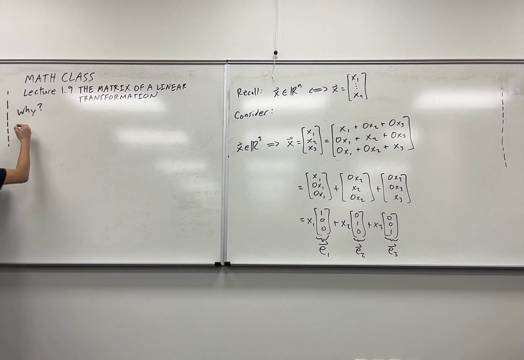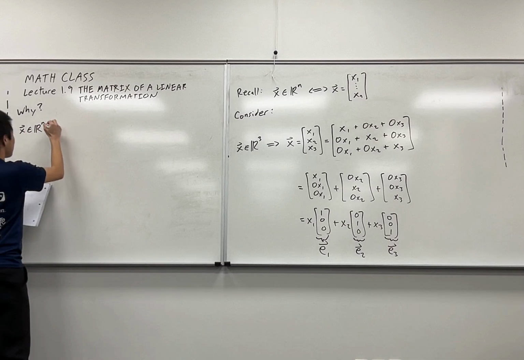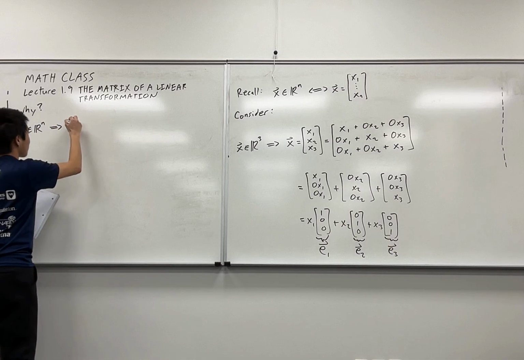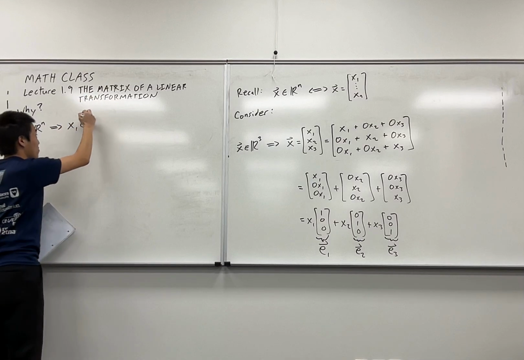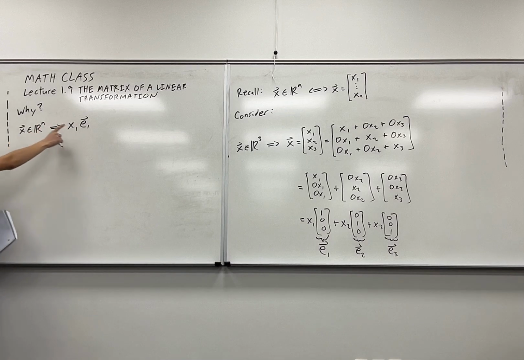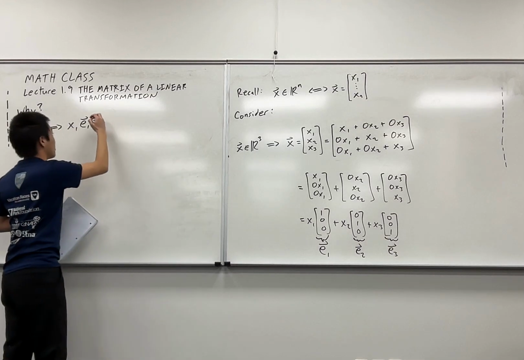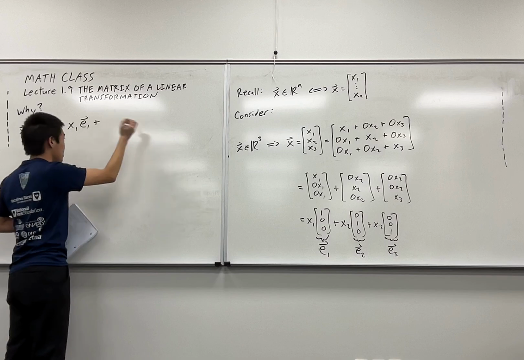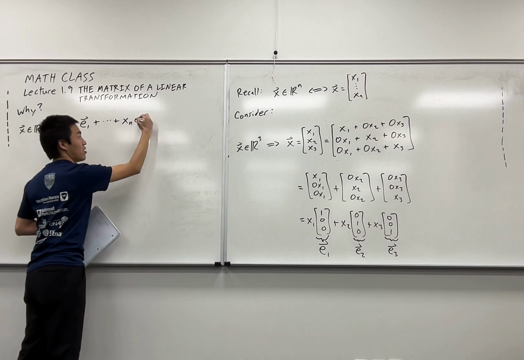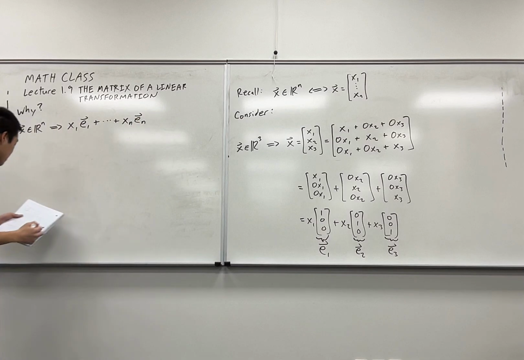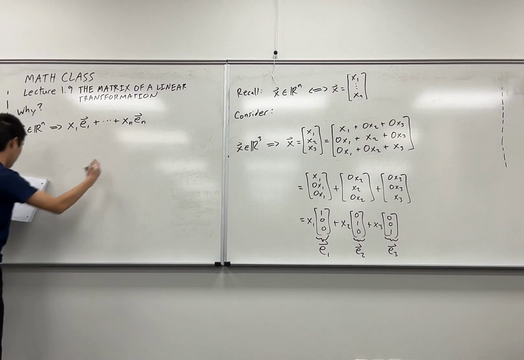So let's back it up to a more general case now. Let's talk about, we have a vector now. We're not going to lock down a number of parameters, we'll just call it n. This tells me that I can write my vector x1. Now I'm not going to write the whole stack generally, but I can call this e1, right? I know whatever number of parameters this is still going to be my respective e1, plus and so forth. It'd be x2 e2, and depending on how many I have, I go all the way to xn, e sub what? en, yeah. Okay? And this is a vector equation.